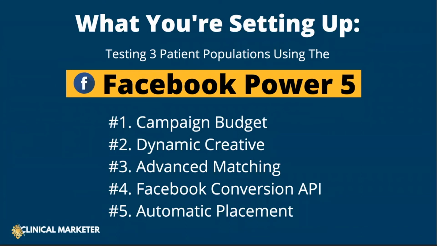Number three is advanced matching. This one's kind of advanced, but instead of using Facebook's tracking pixel as the only means of sending data back to Facebook, Facebook also pulls in the name, email, and phone number that people enter on your system, and it's able to cross-reference that against all its Facebook users and confirm that user. And so we're able to track people much, much more accurately, allowing our campaigns to optimize themselves and continue to get better and better and better, creating this snowballing effect.